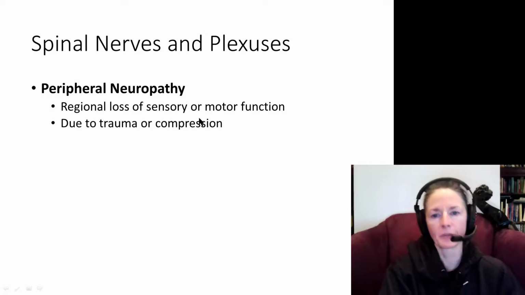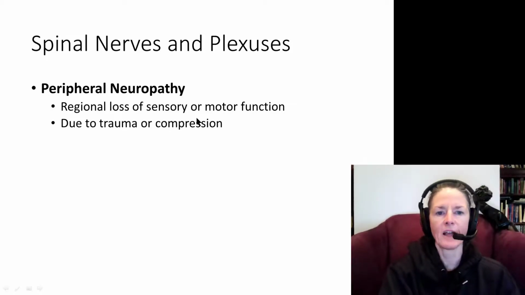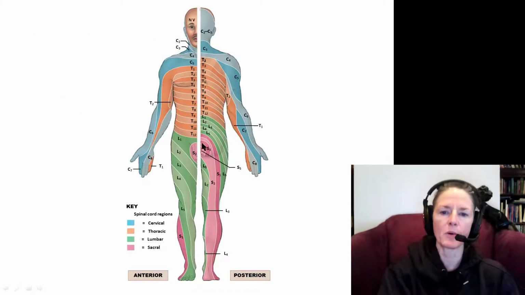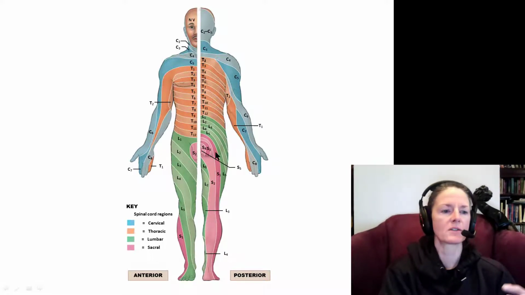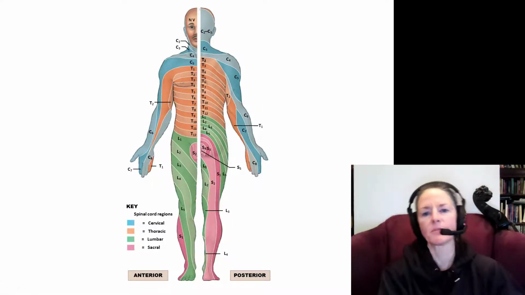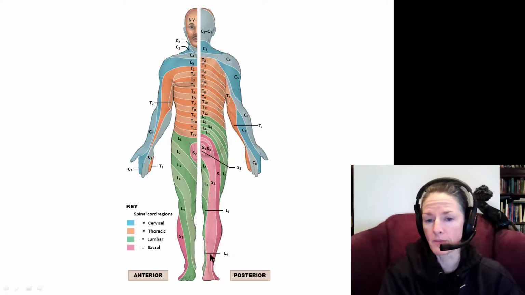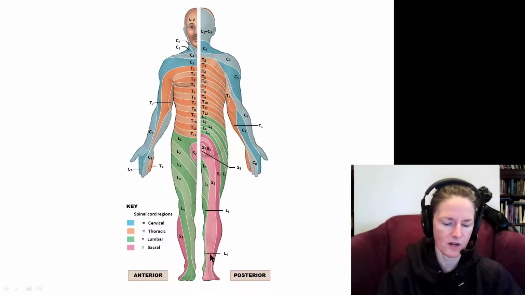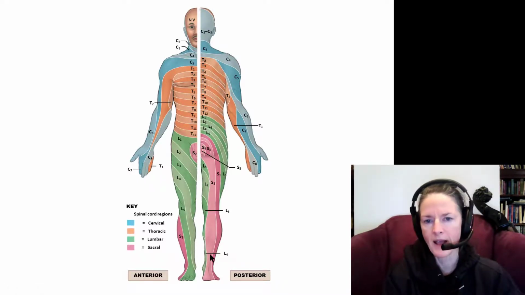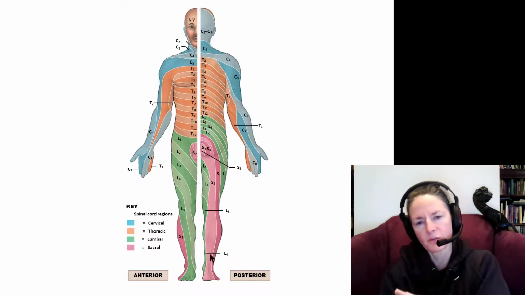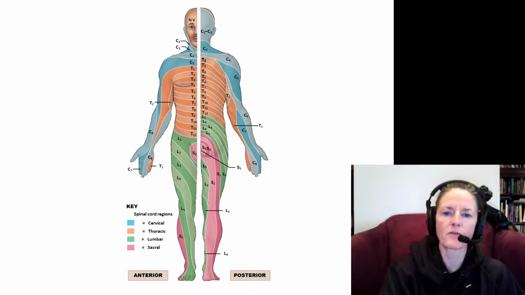All right, so neuropathy is where we have a pathology, and this is where we have a regional loss of function, and that can be either sensory or motor or both. Some people who have sciatica, and I'm sure a lot of people have, I've had it, usually it resolves in most people with time, and it's usually due to one of those intervertebral discs that bulges. But what will happen is a lot of times people will either lose sensation, part of their leg will become numb. You'll feel this painful sensation. Sometimes you'll feel a shooting pain or electrical pain down the leg. And if the situation is allowed to progress further and those nerve roots are being crushed, then eventually you'll start to lose motor function as well.